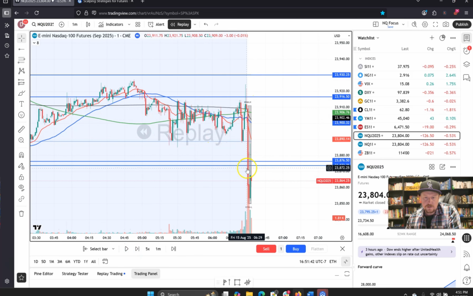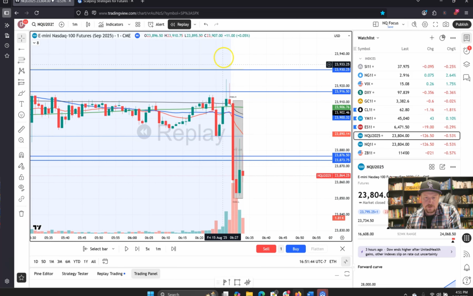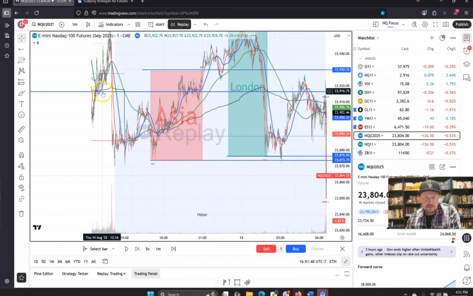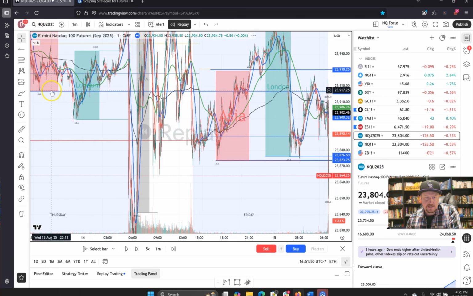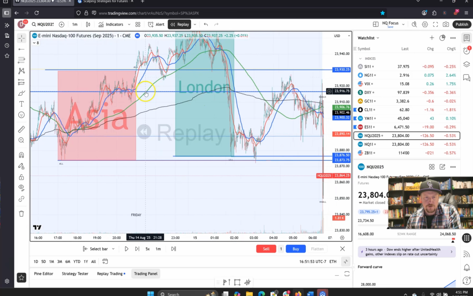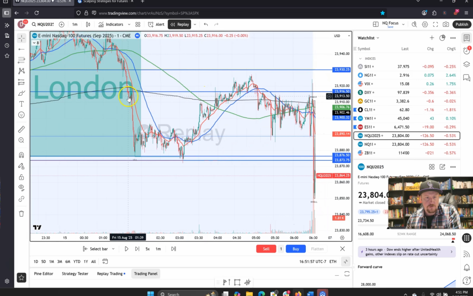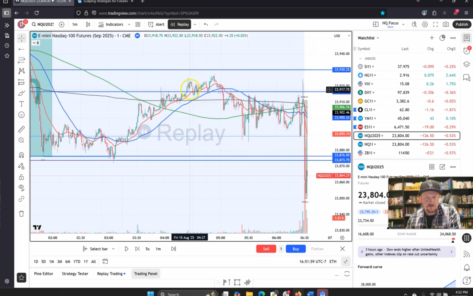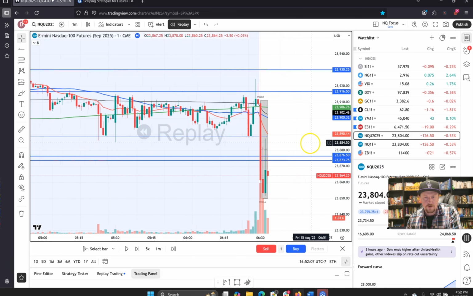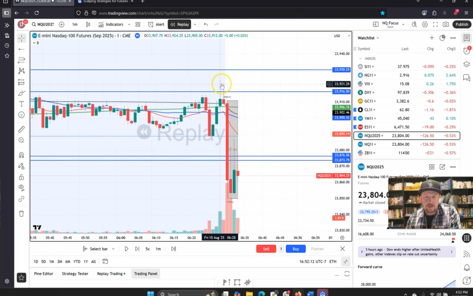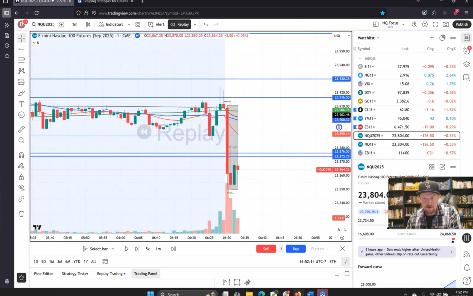Boom. So the first thing we see, oh, this was a news day. So this news candle actually destroyed. But the first thing that we see is that this previous day's London low held super strong. And you can see it used to be a resistance over here. When we broke through here, it was another line of resistance during the pre-market session. And then we kept bouncing off it, but we could not go higher. We finally break below it. At the open, we try and break above it. News comes out, absolutely just plummets the markets down.